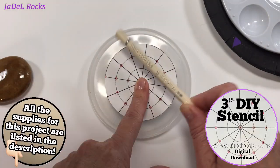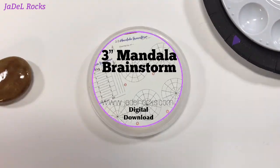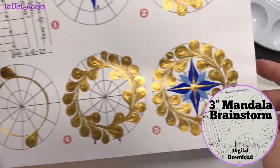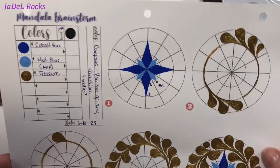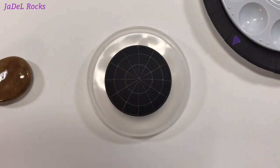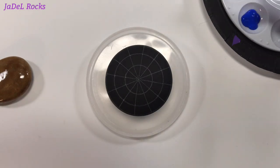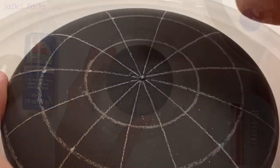Have you ever felt like you're being pulled in all directions? Well, y'all, it seems like I feel like that every day, and it's showing in my art. I designed this rock to look like a compass with 4 needles on it, showing how I feel like I'm pulled in every direction. And when I was doing my mandala brainstorm, it hit me. You know, that also means you can go in any direction. And how lucky am I for that?